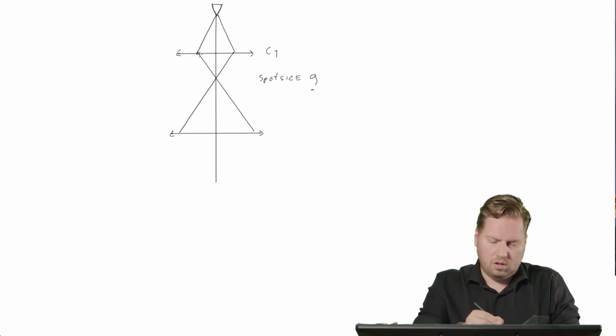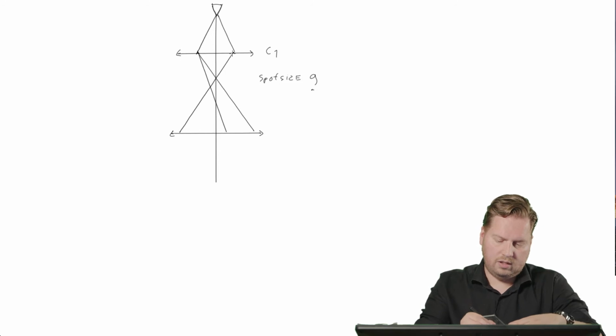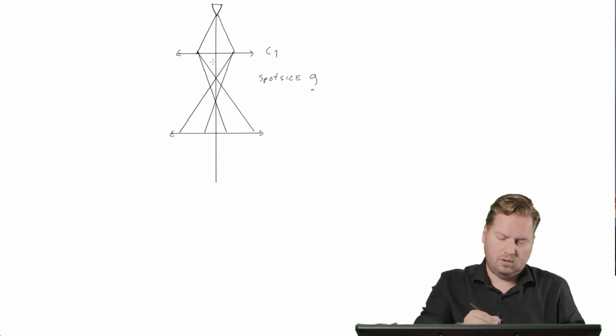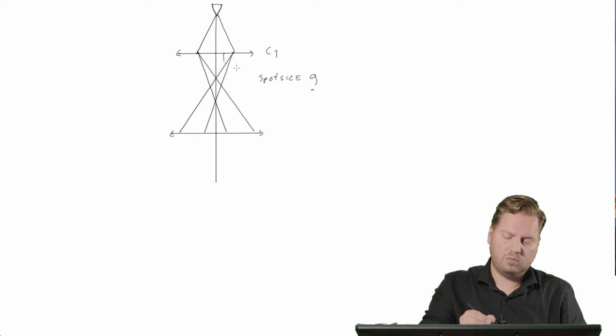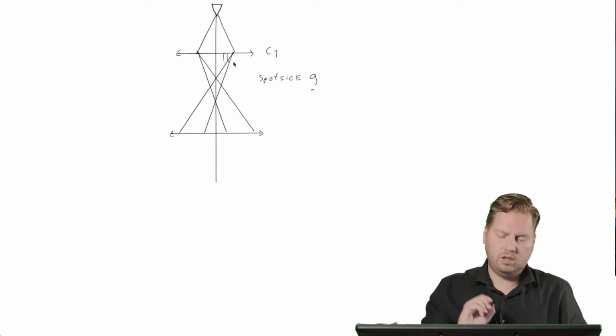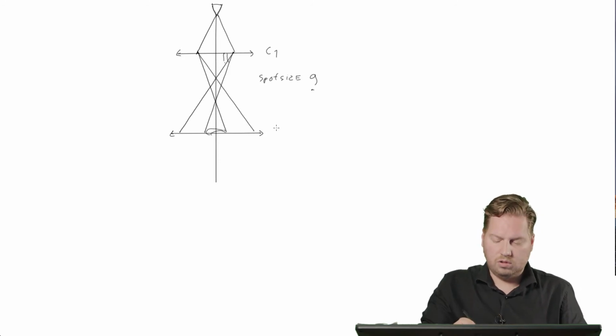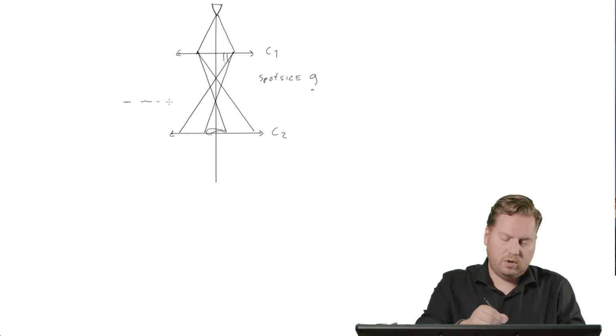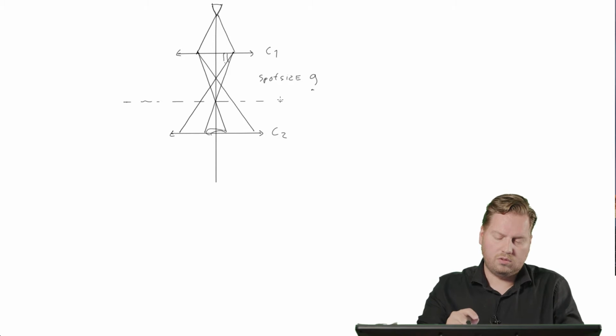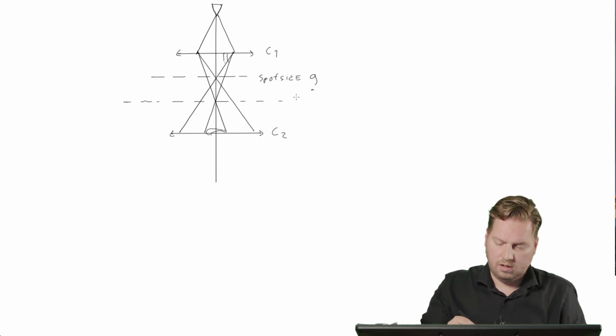So if you have a weaker lens, like so, the light is bent less. So here the angle is less strong, so less bent. This is a larger angle. This is spot size 9, has a smaller angle, and spot size 3 has a larger angle. And you'll see that the imprint also is different. So the amount of light that enters your condenser 2 lens is different. The plane where you have your crossover has also moved. So this is spot size 9 and this is spot size 3.